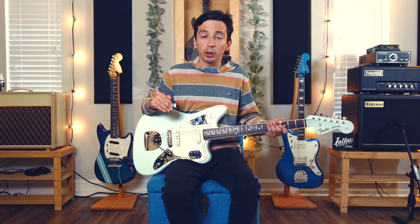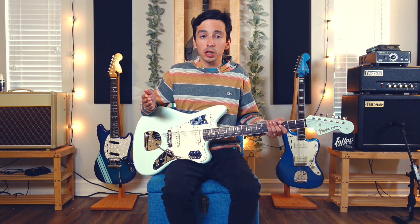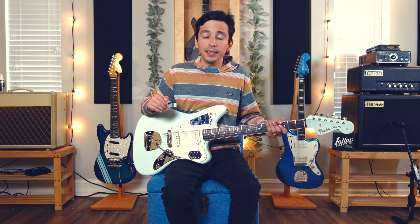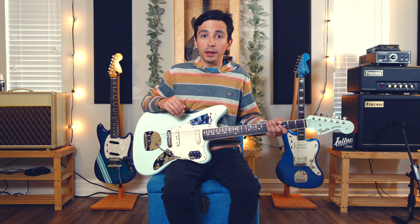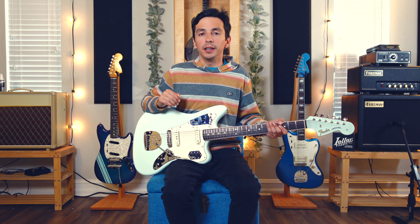So if you're going to purchase one of these guitars, if it doesn't already come with an upgraded hard shell case or a better gig bag, price that into the equation. The second thing is something I alluded to earlier. They're not easy to get new in America. You're going to have to go directly to Japan in order to buy one sight unseen to be able to take advantage, unless you want to pay a reseller a premium that already has the guitar in the United States.